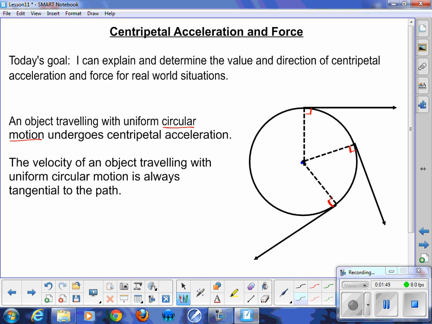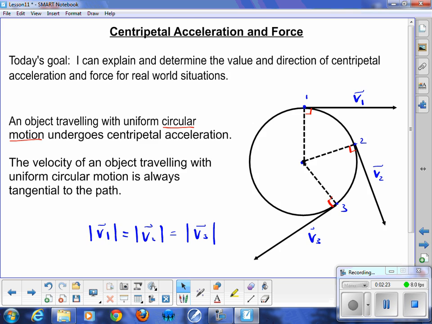So if this is your velocity at point 1, here's your velocity at point 2, here's your velocity at point 3. These points are the points that we're interested in. You would agree with me, hopefully, that the magnitude of your velocity is equal at each location. However, your direction is not, and that's why I'm using magnitude symbols here. So the magnitude of the velocity is the same. If you were being spun in a circle and you let go at any point, you will travel tangential to the point where you released to that circle.